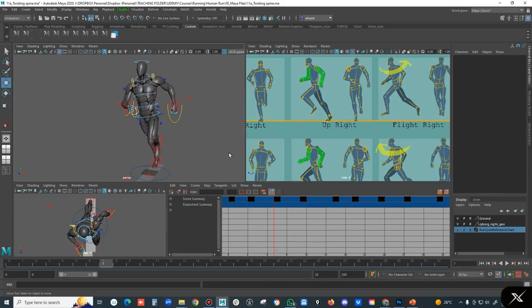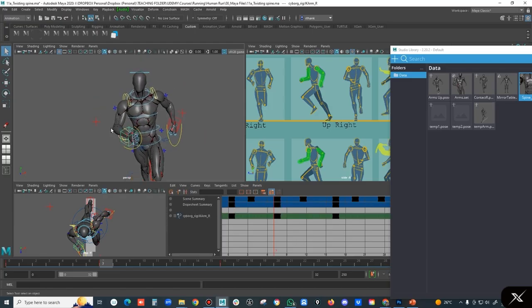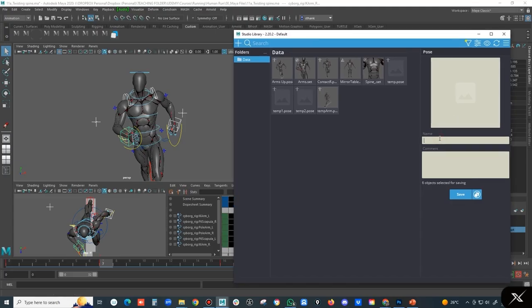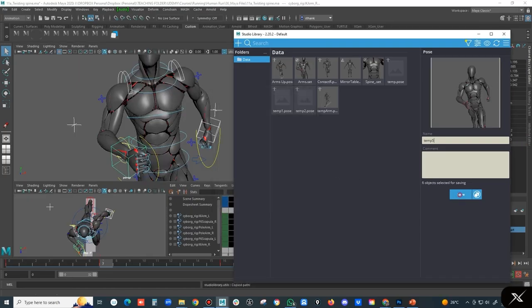Once we have created this arm posture, we can create this one very easily simply by flipping it using our studio library. And just as a reminder of how it works, first create a set that is an arms set, selecting this, this, and this, similarly this, this, and this, and create a selection set, which is what I have here. And when you're done with that, make a pose. So I'm going to create a pose, and I'm just calling it a temporary pose because I won't be using it quite a lot. Capture, and I'm saving it.